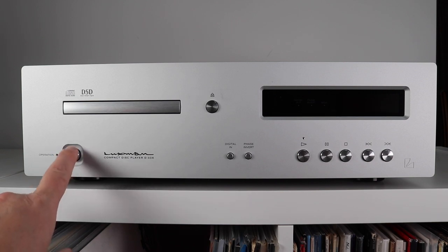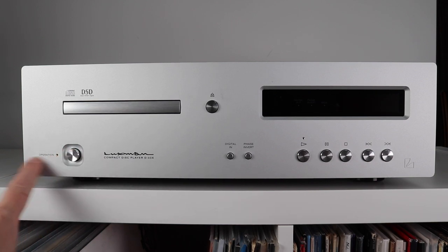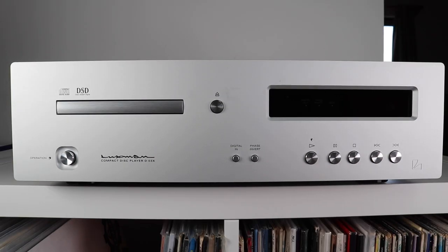I like to see the obvious power button on the front — it says 'operation' here, but it's nothing medical. I like to see the power button on the front instead of hidden away at the rear accessible only via a rocker switch. Now, before we look around the rear of the Luxman, let's power this thing up and see the D3X in all its shining glory.